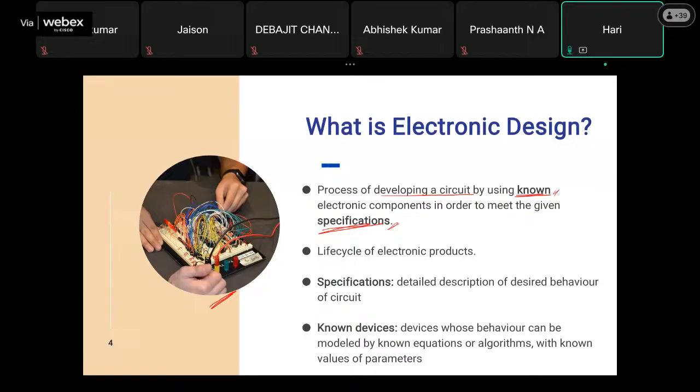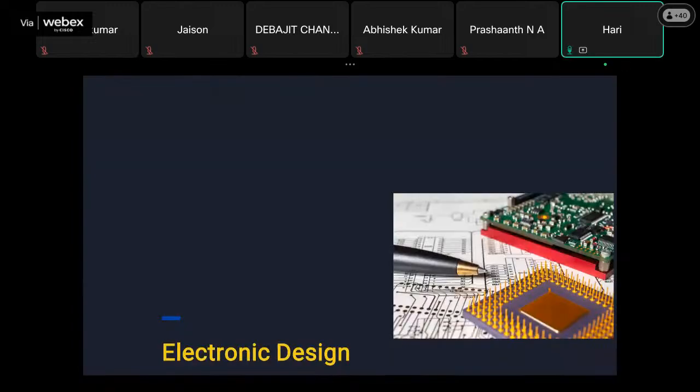And then the life cycle of electronic products is nothing but this: we are given a problem and we start with the design. From that particular point till the end point, and how long it can be used, this is known as the life cycle of an electronic product. I hope everyone can understand what is meant by electronic design. And I'll go a little beyond. If you can see from the image, people are looking at various chips available on the market, and then they are trying to design a solution to a problem.